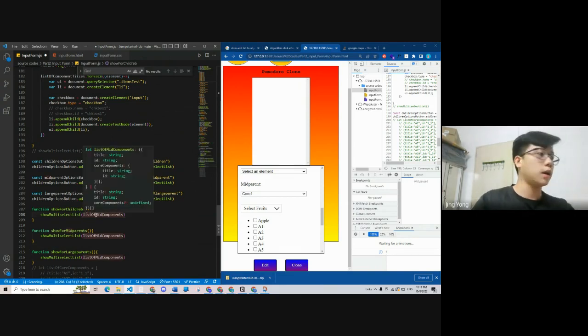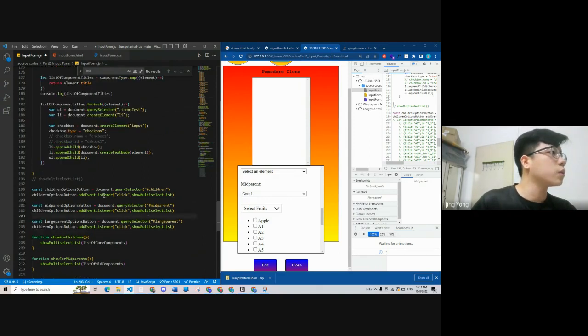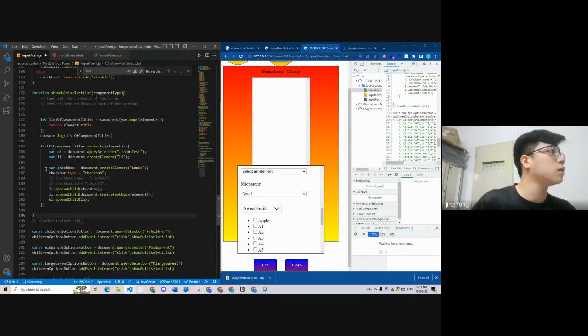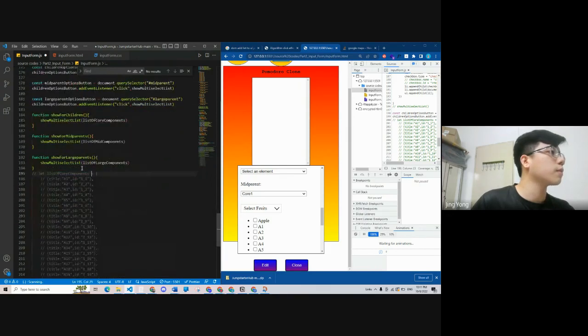So this is going to be list of child components, this is list of meet components, and this is supposed to be large components. Yeah, so each of these is supposed to correspond to it. And this one over here, yeah, that should be correct.